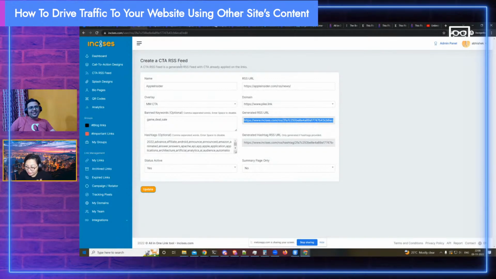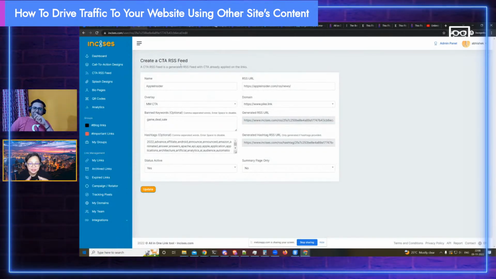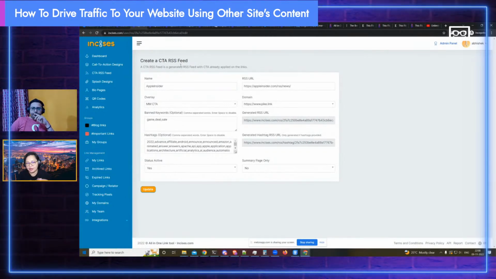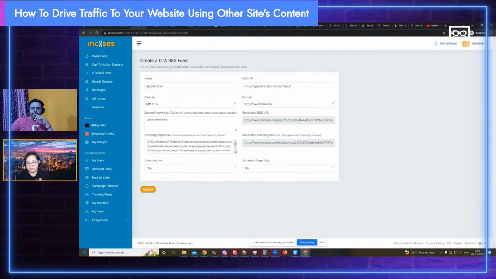Okay. Wow, now that's really interesting. So, guys, if you want more traffic, free traffic using other sites' content, we are not really hijacking the content because there is proper attribution to the article. Correct. We are doing this the right way. We are just working with whatever resources we have to drive more traffic to our site using other sites' content. So there's nothing bad about it.